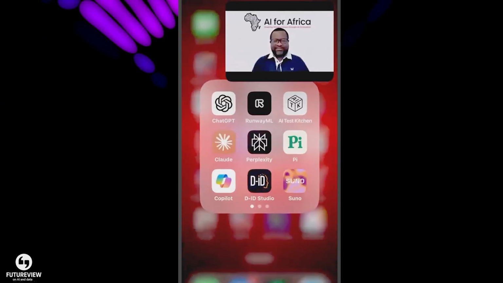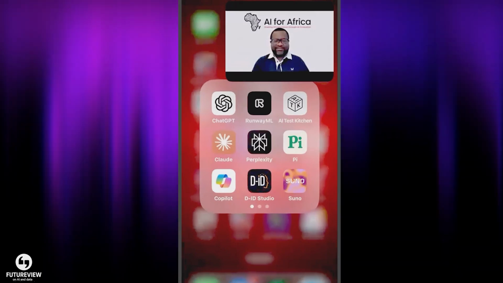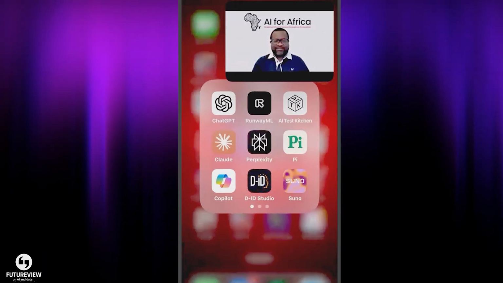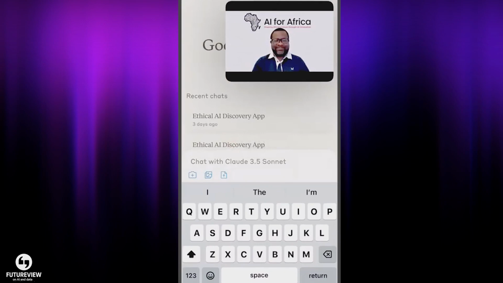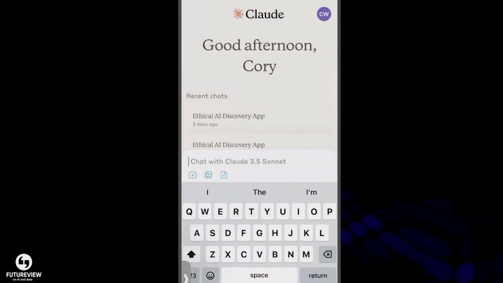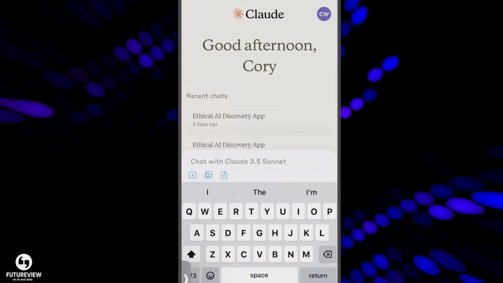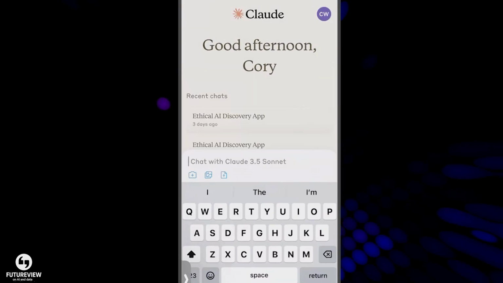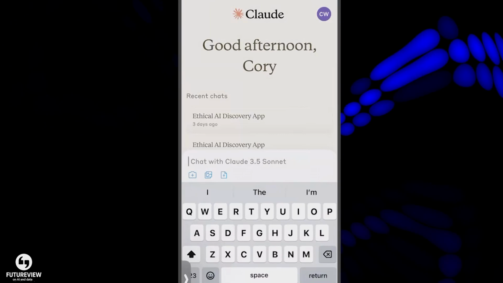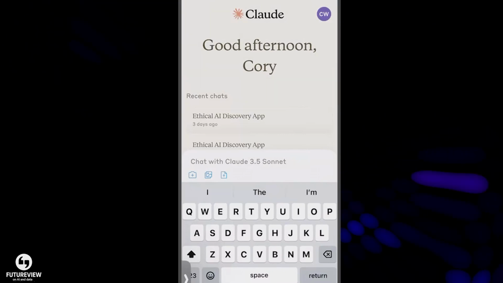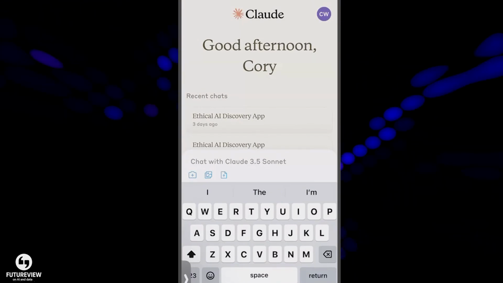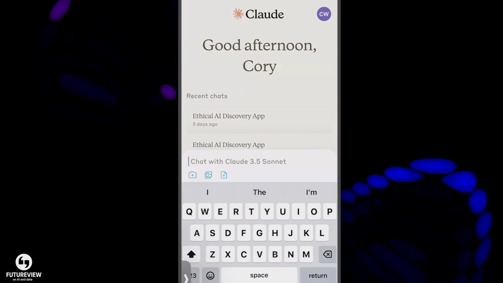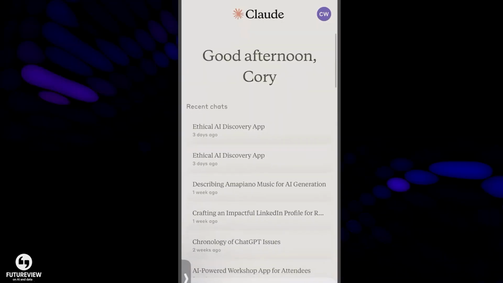So you'll see here in my little AI folder on the middle left, the orange one that looks like a little explosion, a firework, that's Claude. So I'm going to open up Claude. And if you're not logged into Claude, you'll simply use your Google or any of your social accounts, and it'll log you right in for free. Now, the one thing that is important is you want to turn on what they call artifacts. So if you're in the Claude website, you're going to go to your settings, and you have to turn on artifacts. And because I'm in a mobile app where you can't do that, I'm going to actually show you on the website how to do that as well.